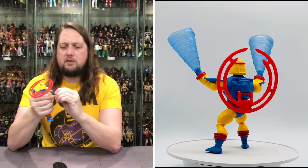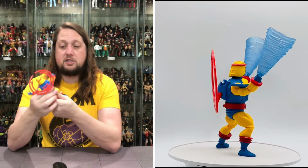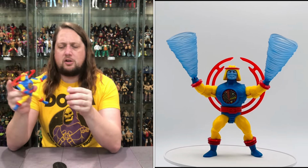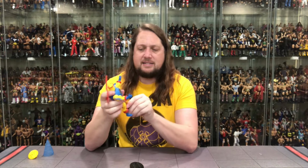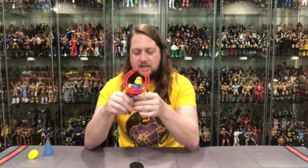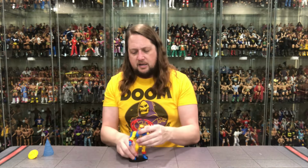Hands back and forth, side to side, removable. Bicep cut, of course, up and down, side to side. Waist articulation goes all the way around if you want him to. Spinning all around for us. Big ol' splits for Sy-Klone if you need them. Legs do go up, bend at the knee, side to side. You do get a boot cut. Ankles back and forth, side to side. Playing all them usual Masters of the Universe Origins articulation hits. And like I said, fits on the ringside stand perfectly.